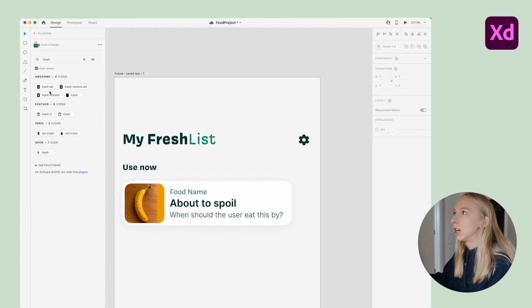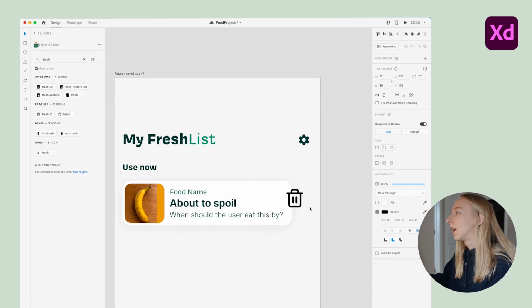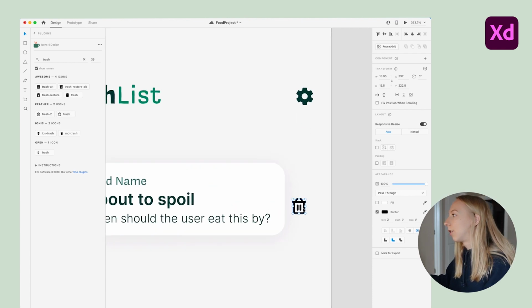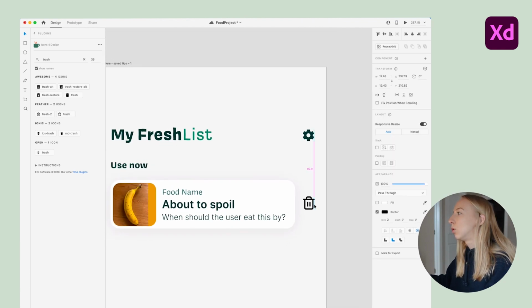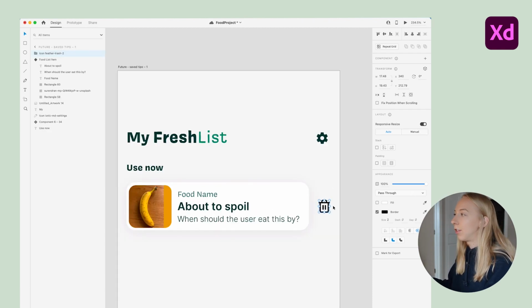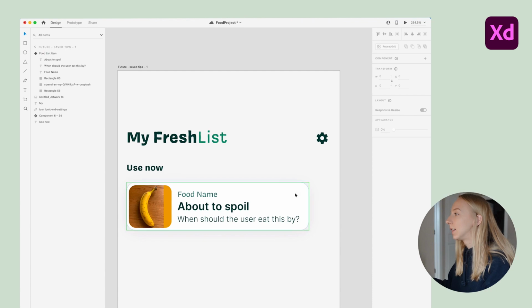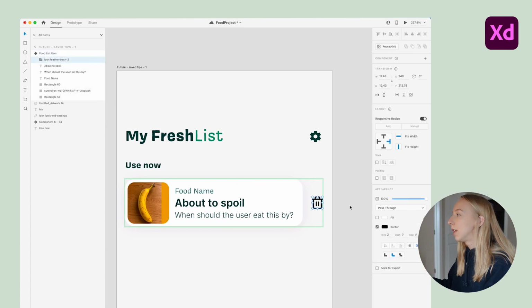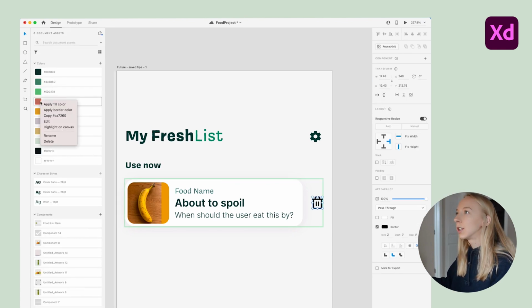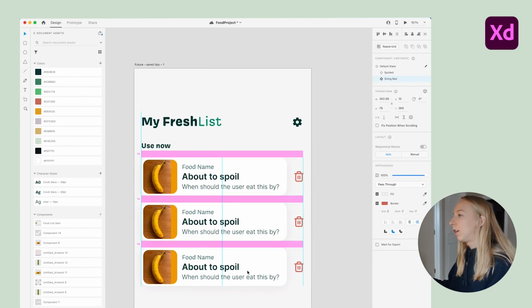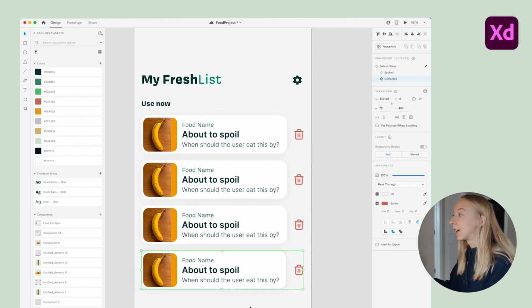So I'm going to get a trash icon, and I am just going to add that here. We will put the border down there, and gotta make it big enough to be tappable. We'll make this whole area tappable around here. Okay, and again, I want to make sure this is actually inside of the component, so I'm just going to do cut and double click in and paste it in there. Okay, perfect. So now we'll give this a different color actually. Awesome, and so now we can have all of these list items here.